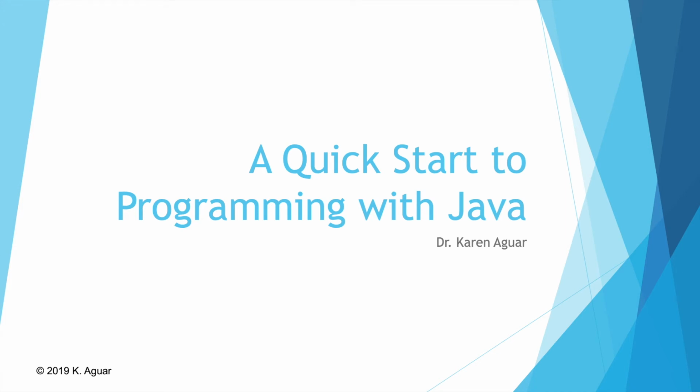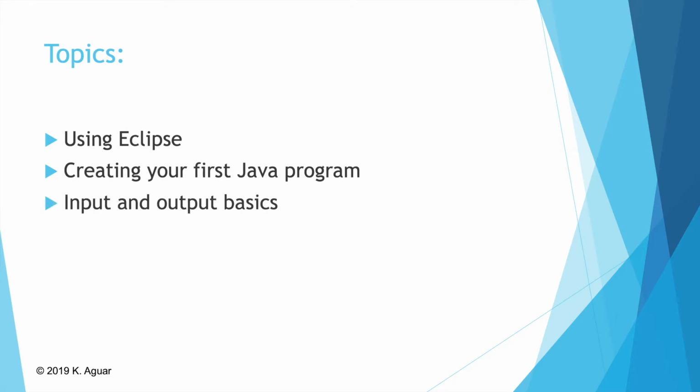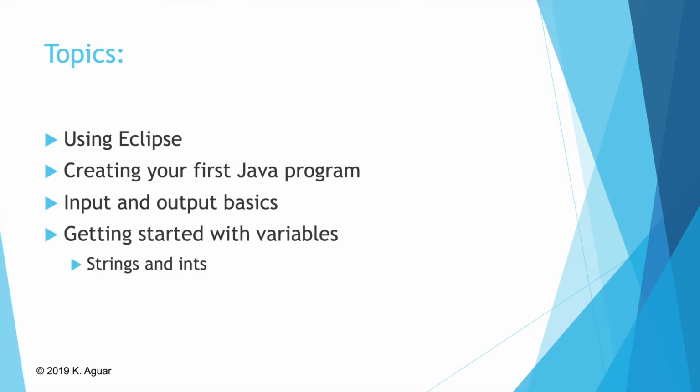I'm Dr. Kieran Agar, and in this video we're going to discuss using Eclipse. We'll actually open the software and look at it together. We're going to create your first Java program. It's going to be a Helloworld program. Then we're going to talk about some basics with input and output of the Java programming language. And finally, we'll have to talk a little bit about variables, how to store different things in Java. In this video, we'll just touch on strings and ints, but know that there's more details with those coming later.